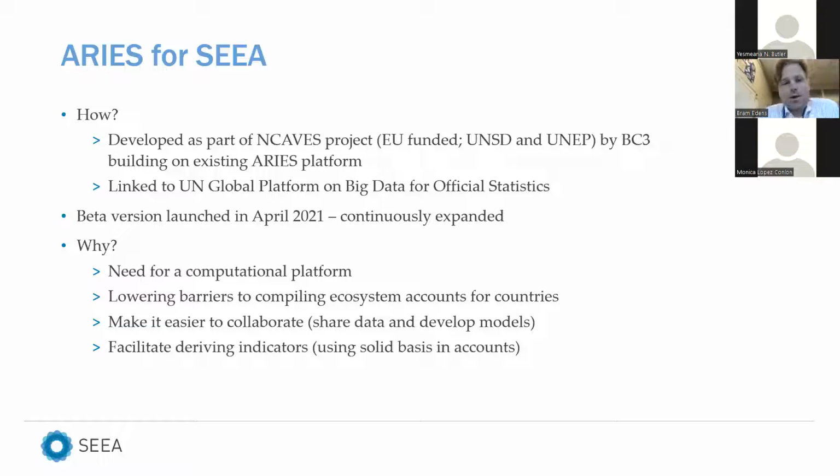Thirdly, make it easier to collaborate, both in terms of sharing data, but also by co-developing models. So moving away from a situation where, for instance, experts work in silos, they develop a model, release the results, and that's it, to this collaborative mode. This is what we mean with moving towards interoperability. And I think Ken will also say a lot more about that later on. And then fourthly, to facilitate deriving indicators using a solid basis in accounts.